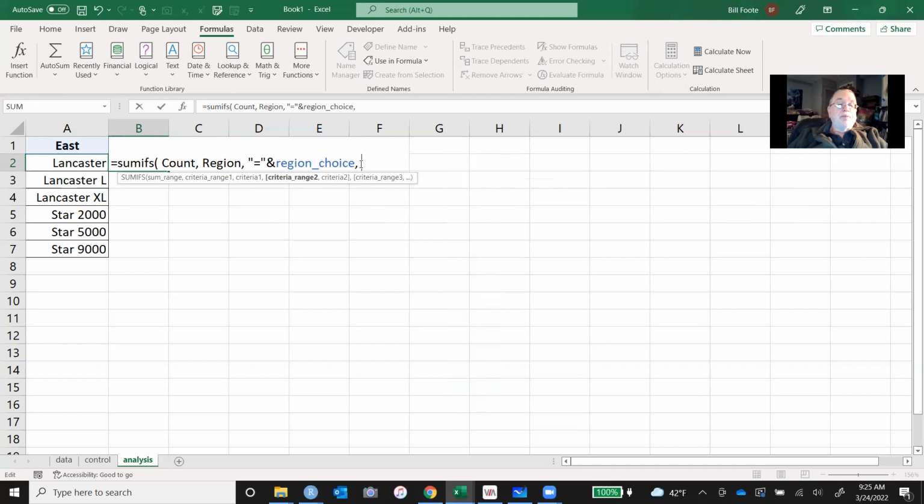Well, what else are we going to do? We're also going to do product, comma, equals, concatenate that with Lancaster. Now, if you don't do this, this will fail. You must put a delimiter called dollar sign that holds constant, absolute, that part of the address called A. A are the columns. It always has to refer to that column. And we're going to let it fan over all of the quarters, with each of the quarters and down each of the rows.